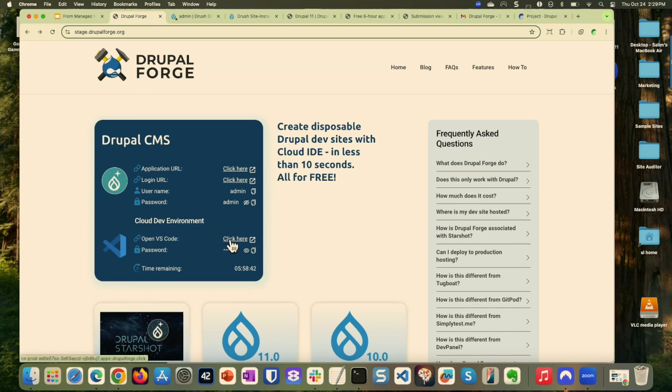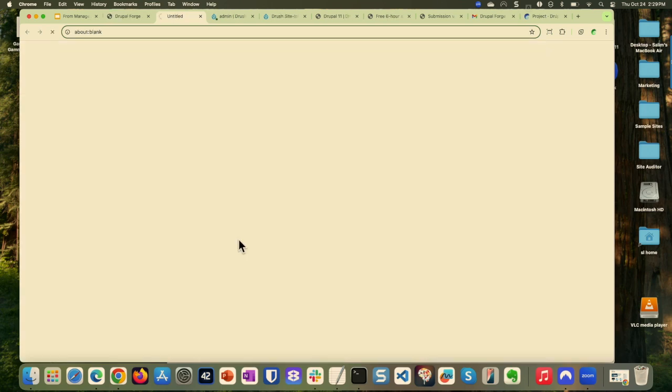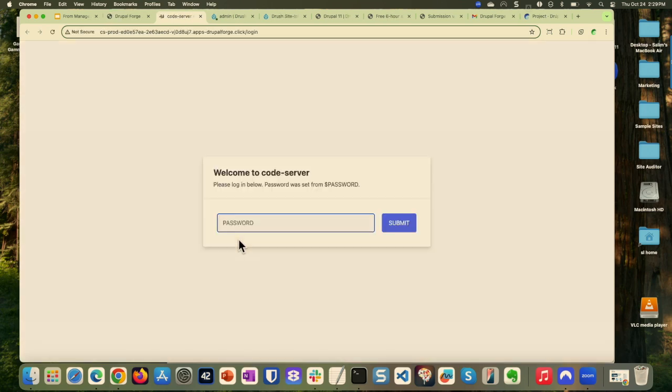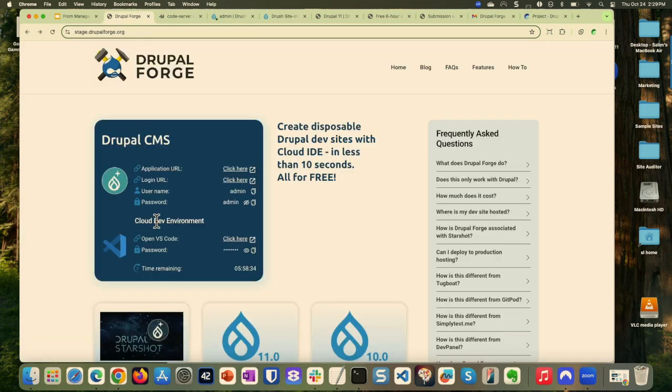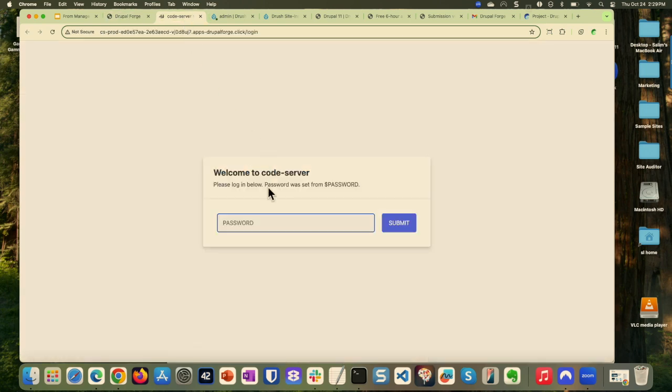You get your site, plus you get VS Code in a browser. So you go in here, it asks you for the password, which is automatically generated, just a random string. Copy it, paste it, and ta-da.